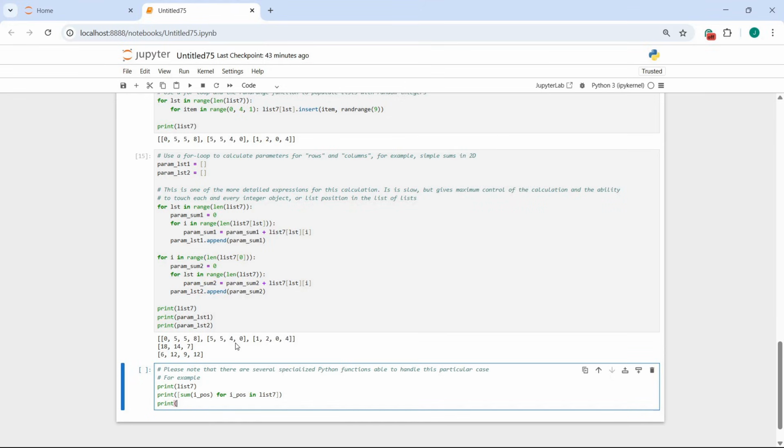And we can print sum of the list for list in zip list 7.